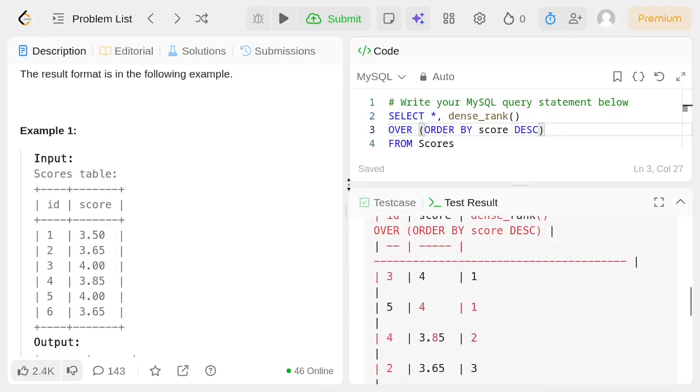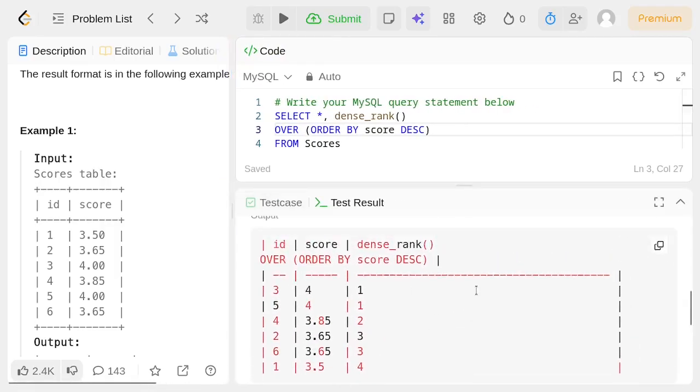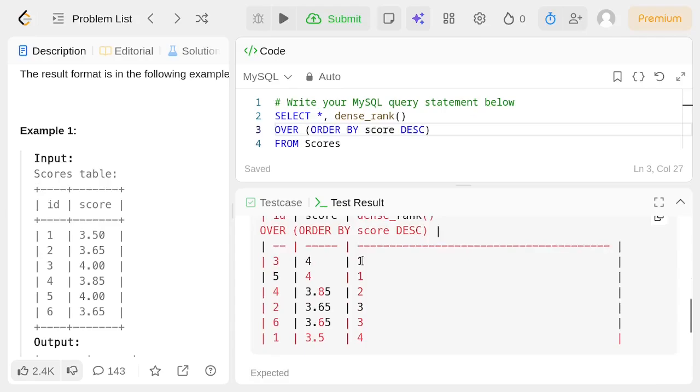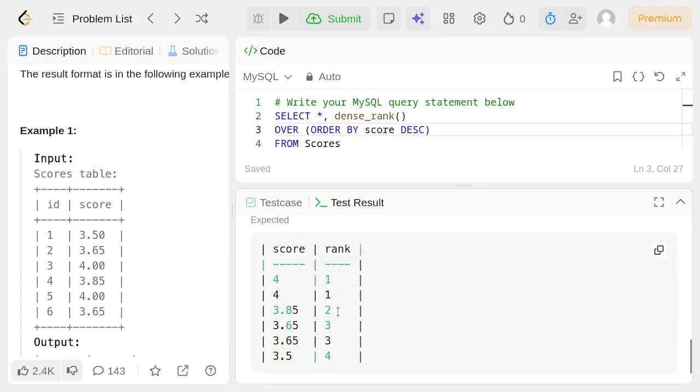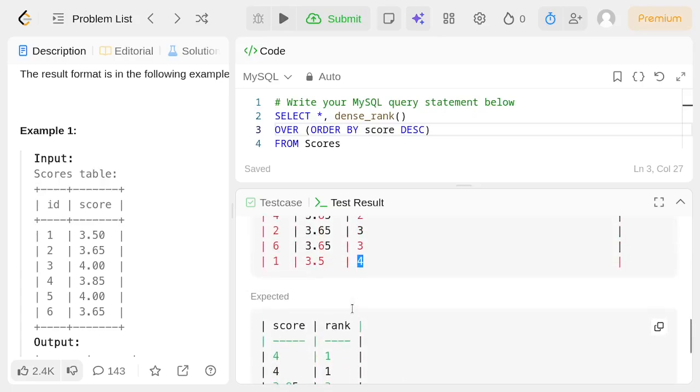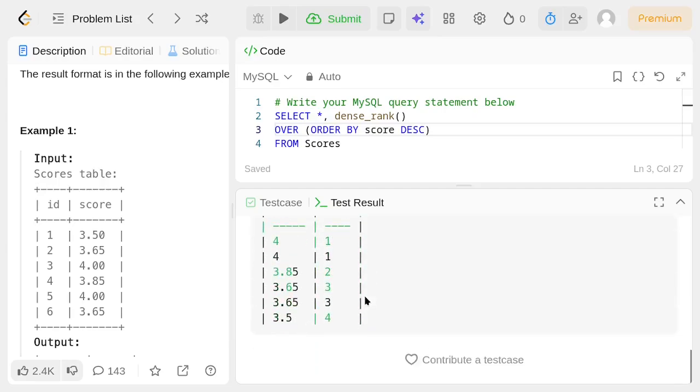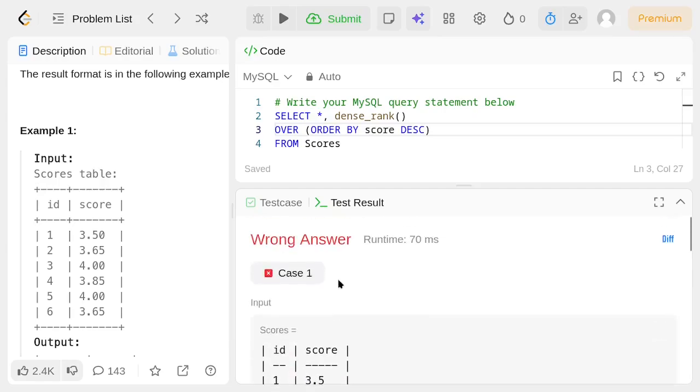So for this case, we have the descending order based on the score column, and we have the correct consecutive numbers: 1, 1, 2, 3, 3, and then 4, as expected. Okay, this one is already correct.